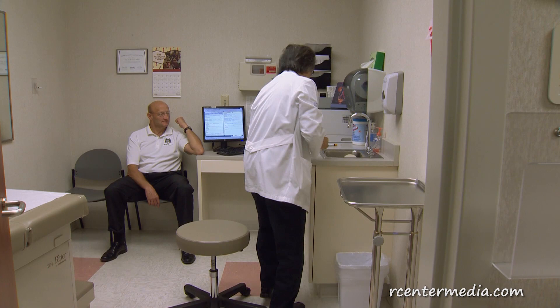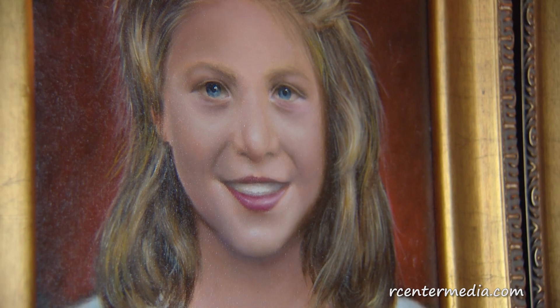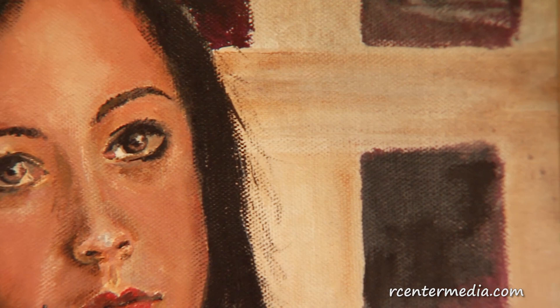He got a photo of me and did a portrait of me, and he invited me up to his house to see it — and it was unbelievable. Paul sees a marriage between his art and medicine. As a portrait artist, he tries to capture the inner emotions that as a doctor he has learned to read on the faces of his patients. You can see from their emotions whether there is grief, or real pain, or just a fake expression, and you can try to put it on canvas too.